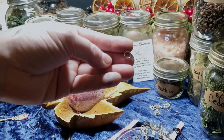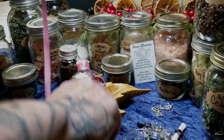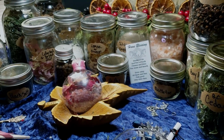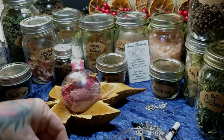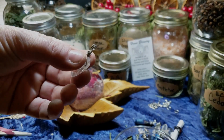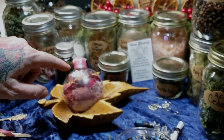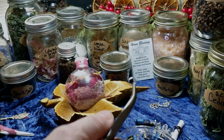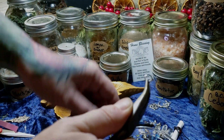So I'm going to grab a little jump ring here now, using another piece of ribbon. I'm going to open up the jump ring and add the heart charm. I'm also going to add a little bit of clear quartz that I've already wire wrapped. The clear quartz is also ruled by Venus. Do you see a pattern here with a love spell? The clear quartz is a master healing stone, has many healing properties. It can clear out negative vibration. It can infuse you with a clear-headed sense of purpose and a positive energy. Spiritually, it can cleanse all and keep your aura clean.